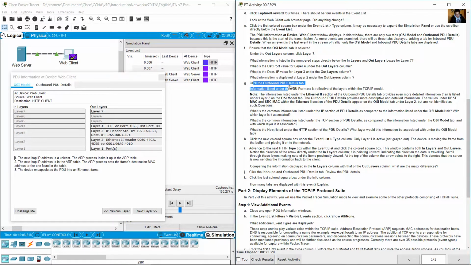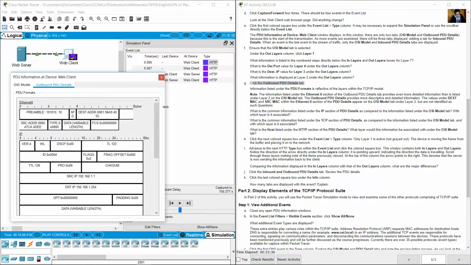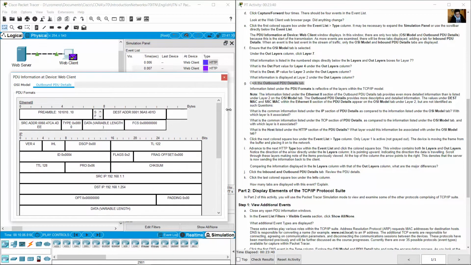Click Outbound PDU Details tab. Expand this.